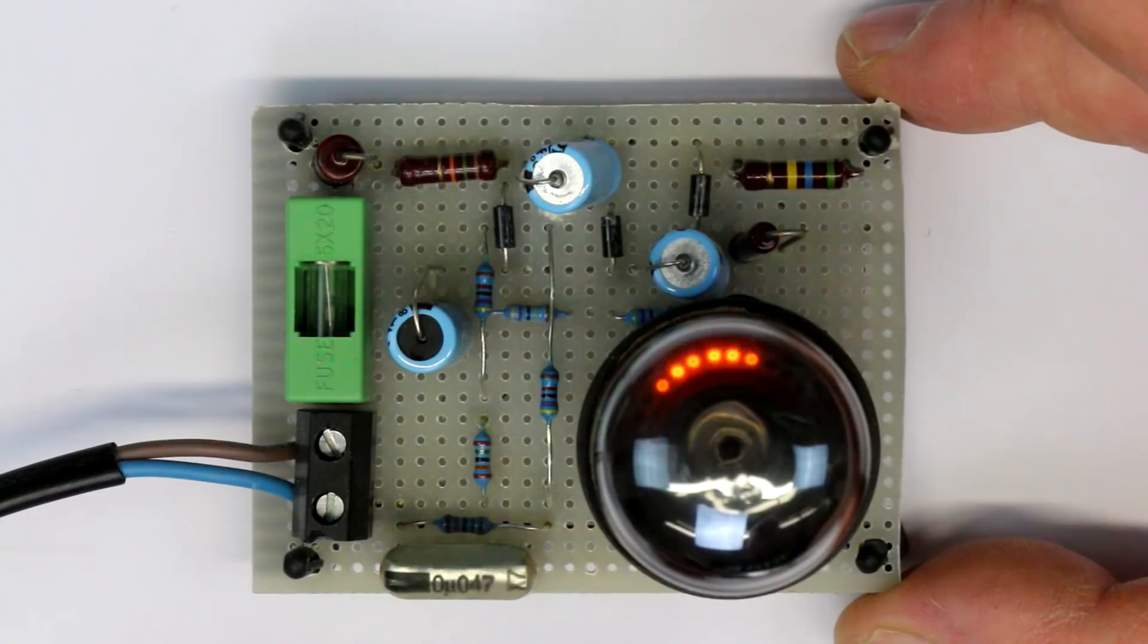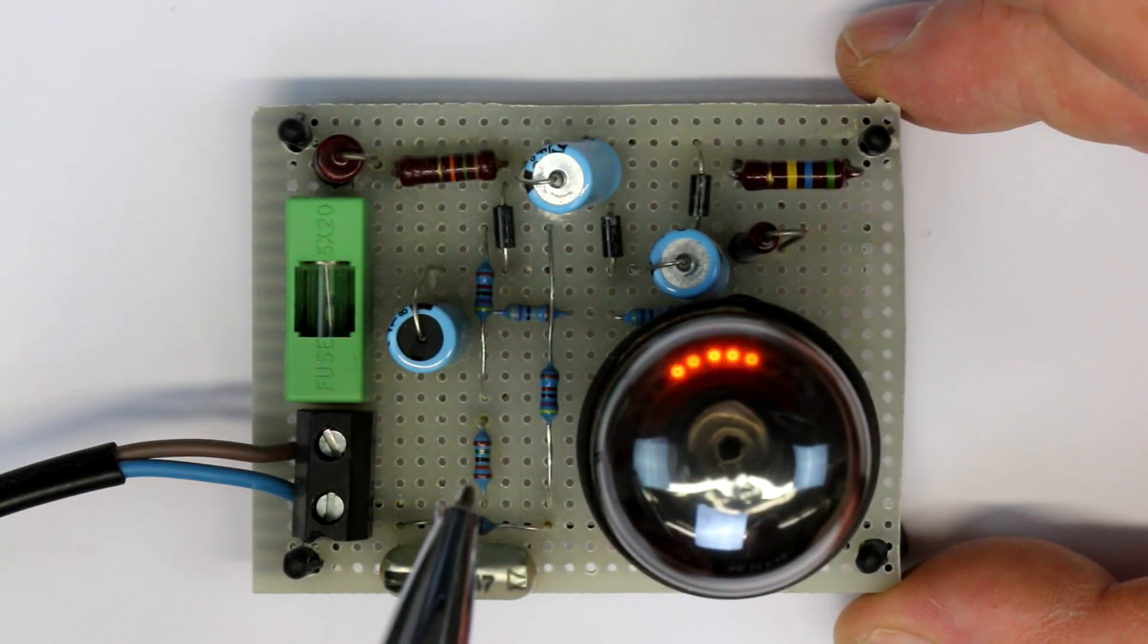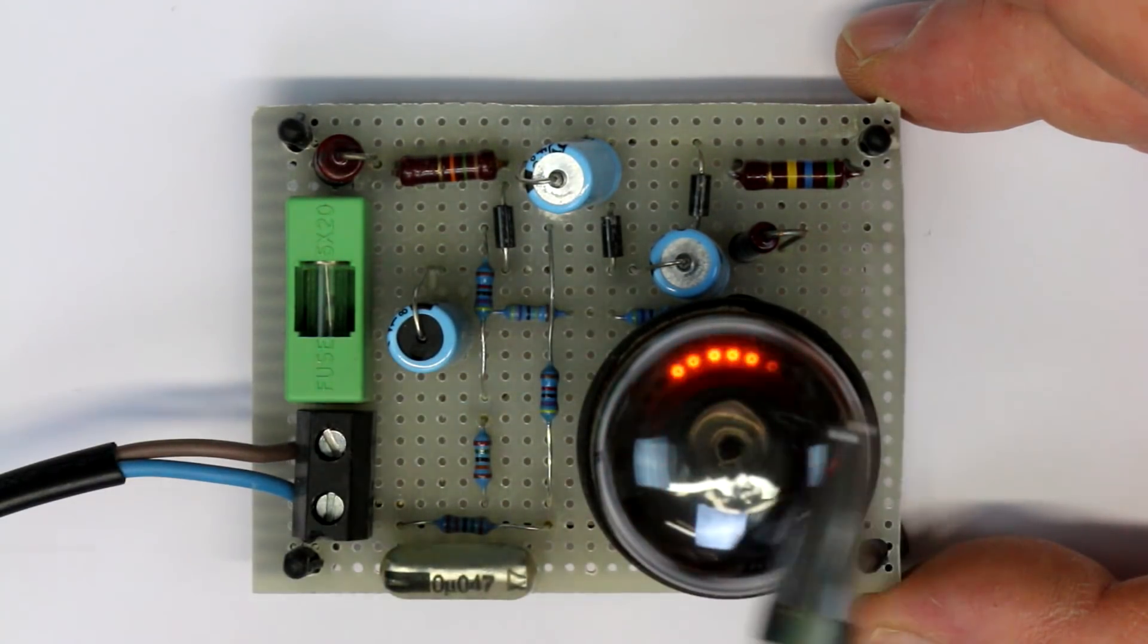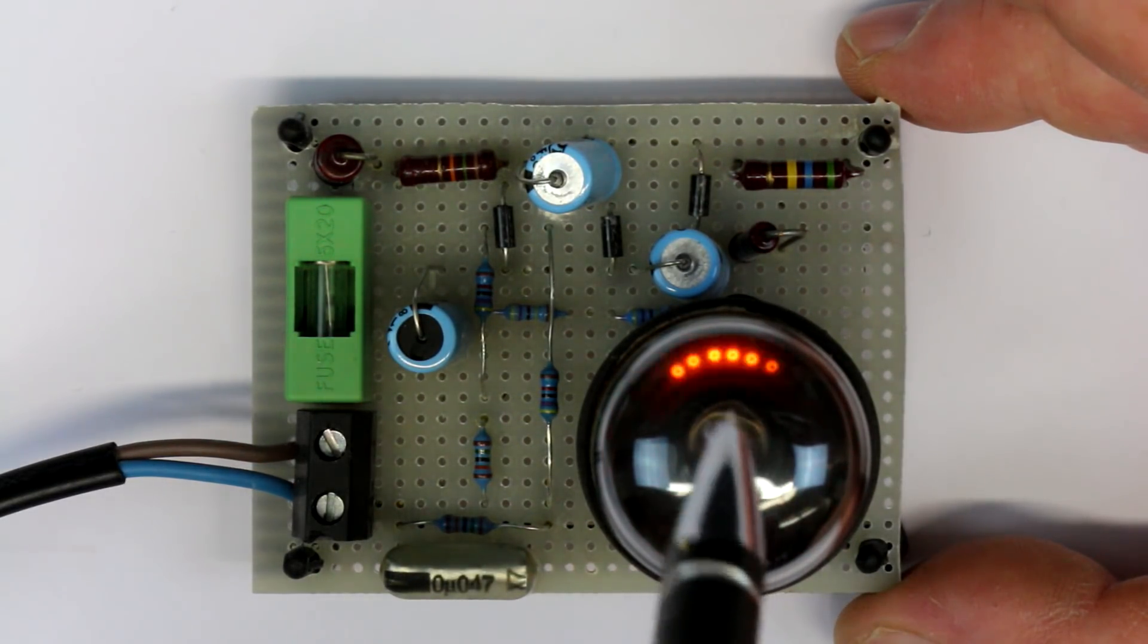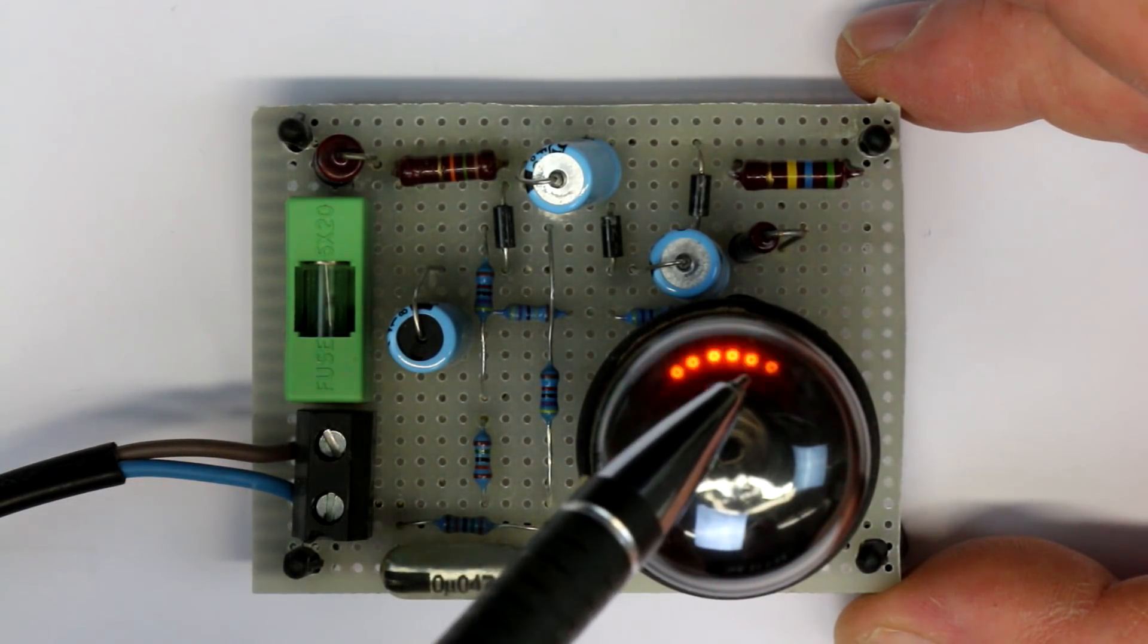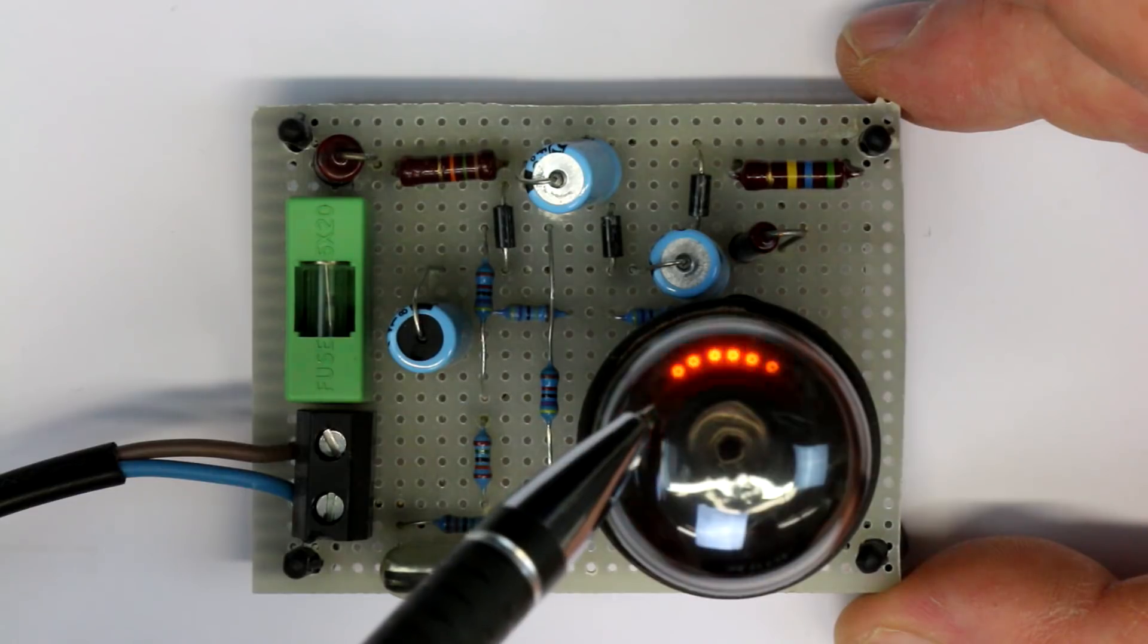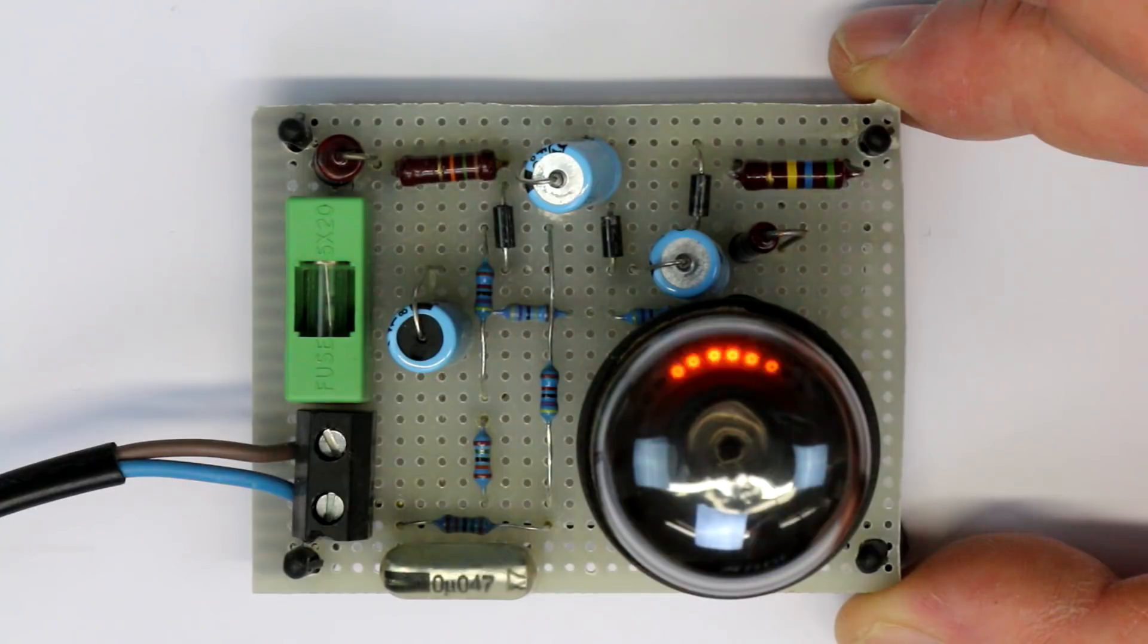I don't know how they did it but anyway, there was also later a variation which was called Pixie tube, which really had a dial above the dome of the tube and there you had really the numbers one to nine engraved, so you could see each number had a little slot and you could see when one slot was lit up then that was the number where the counter has stopped at that moment.